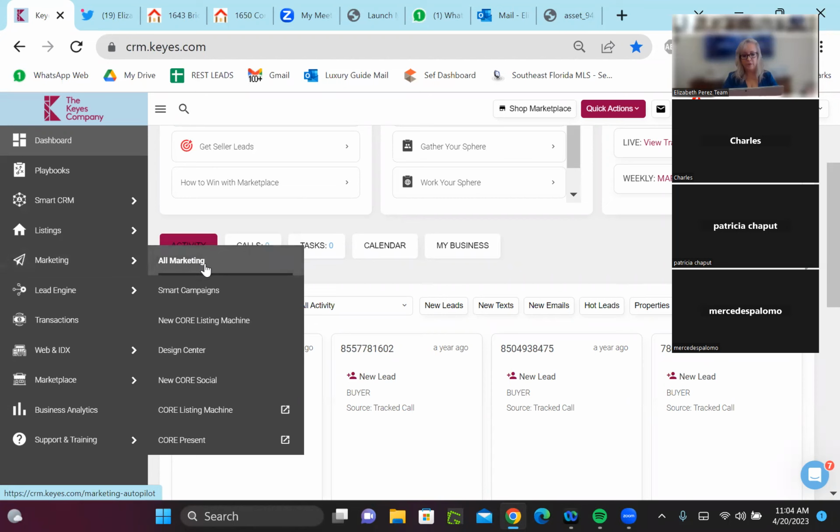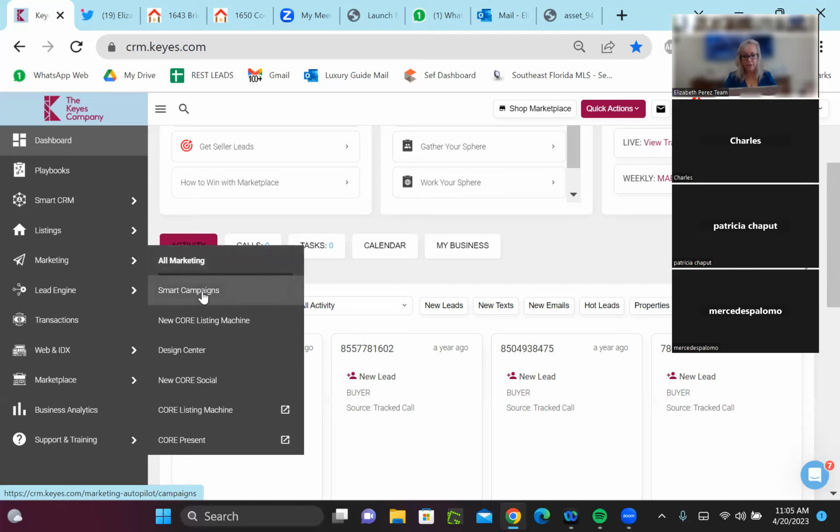You have the smart campaign, you have the new core listing machine, and you still have, as you see, the old core listing machine there. It's still available. You don't even have to go to company cloud to see it. It's here in this side of the account.